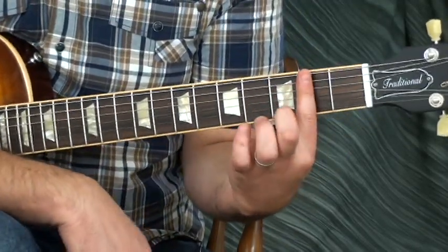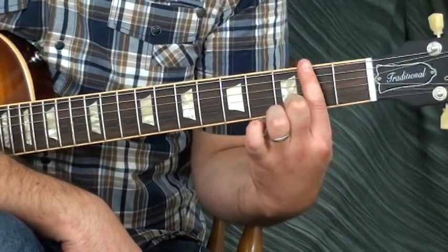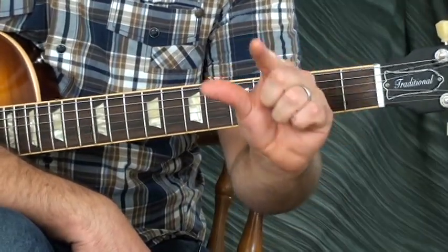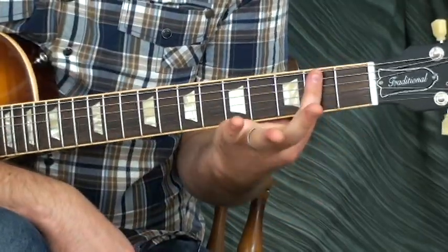So we do that. Sausage man. Yes. So we do that. And I'm squeezing really hard between my thumb and my index finger. And so I'm pressing down here.